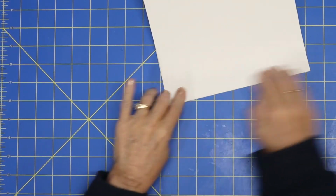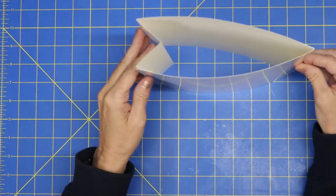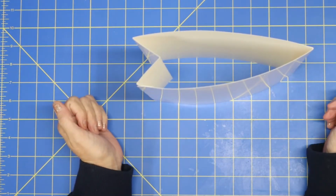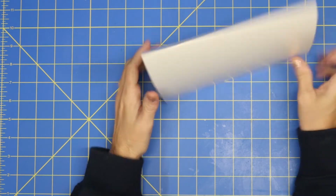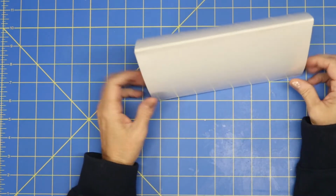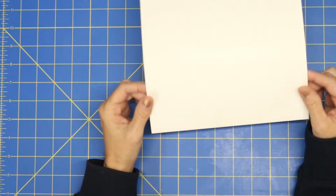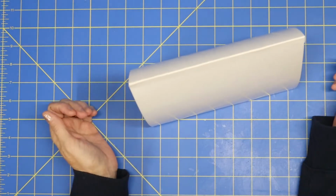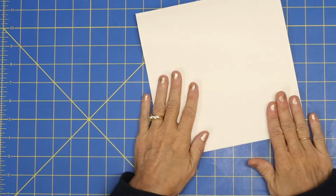Okay, just get that on there really good. Now let me show you. So that's what the base of our calendar is. And this is nice and sturdy. Like I say, we're gonna be adding 12 papers onto this, and that's why I chose to do the poster board, okay? So we're done with that.